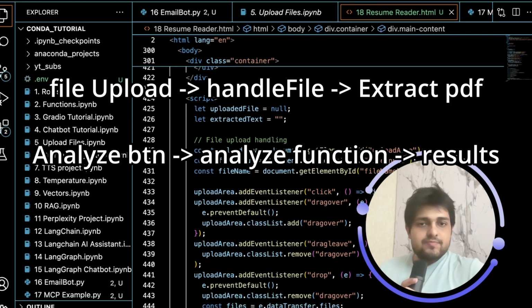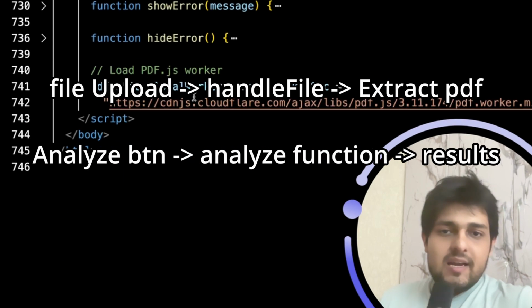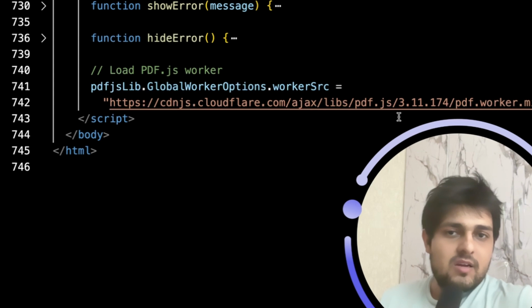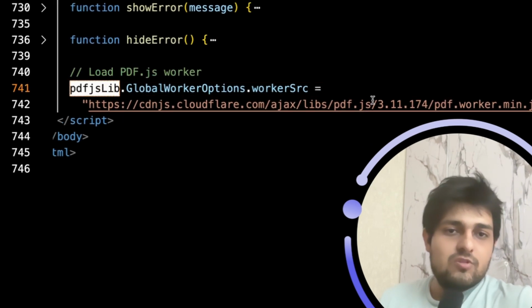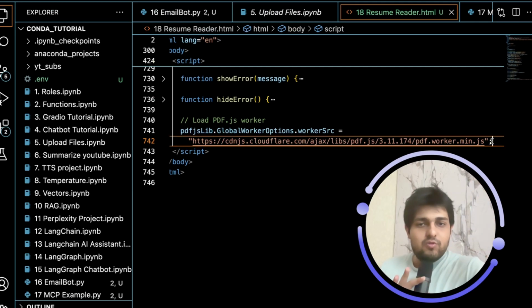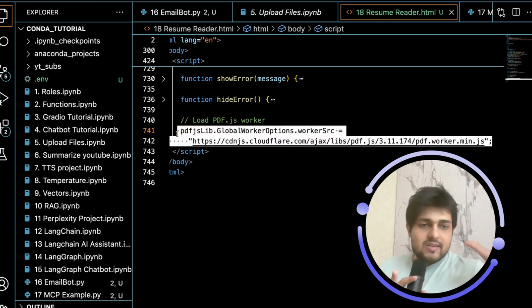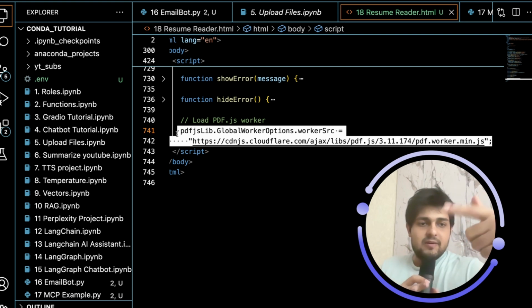Finally the script is here, right? First of all, before running the script, at the bottom of the script, we need this from CDN. This is the PDF.js library. So what we'll be doing is that after getting the PDF from the user, we will be extracting the text from the PDF. So this library will help us to extract the text from the PDF, and then we will be sending the text as a prompt to GPT to analyze for us, and then return back the response, and then we will just show it to the user.